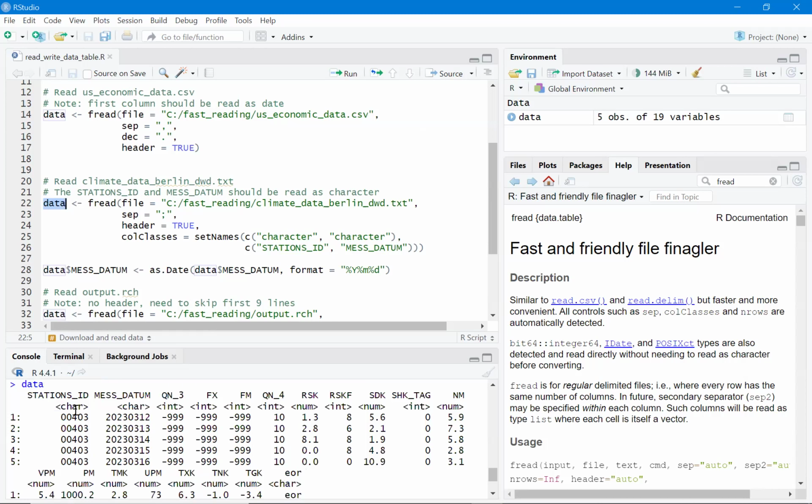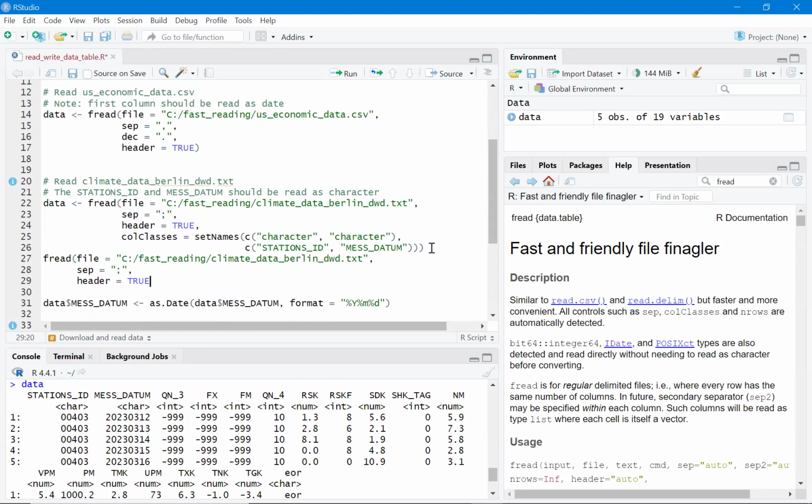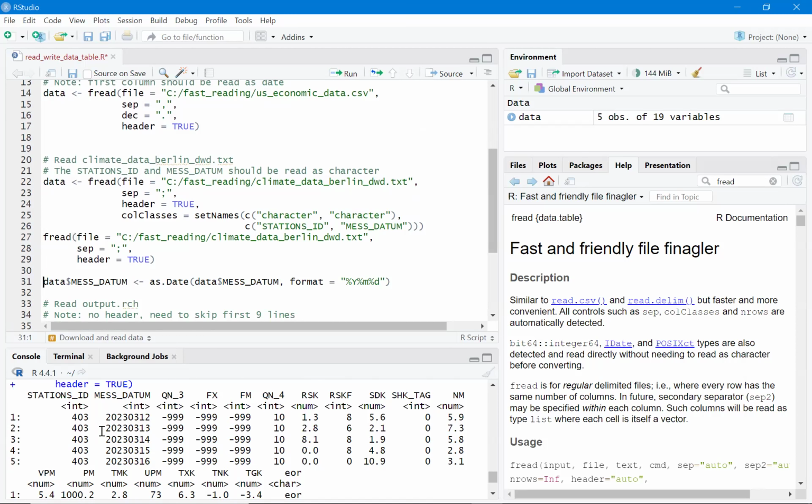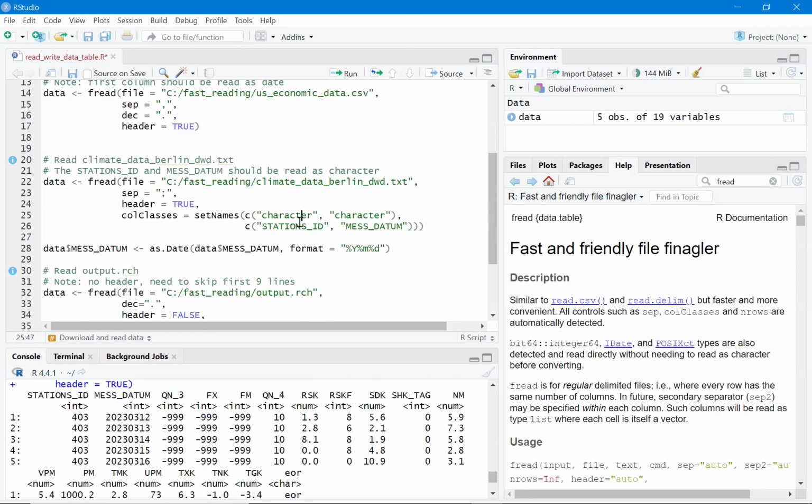So you see this is read as character, this is read as character. If we don't supply this, let's say only this, control enter, here control enter, and you see now the first column is read as integer. We don't have 00 here. The second column is also read as integer. This is not the way that we want.